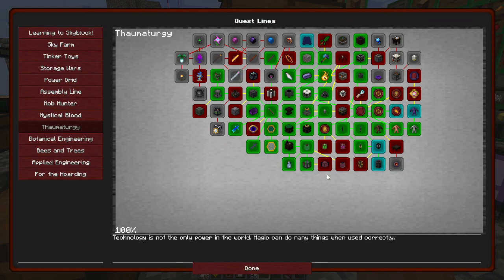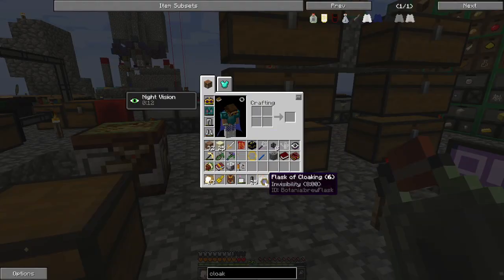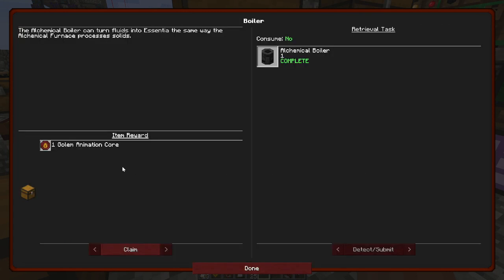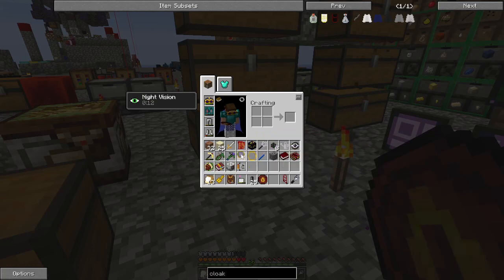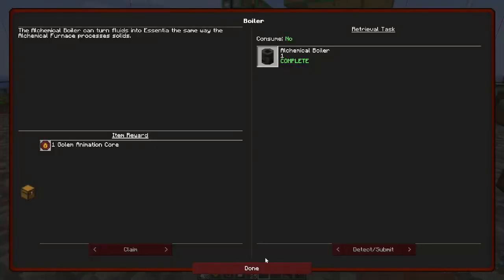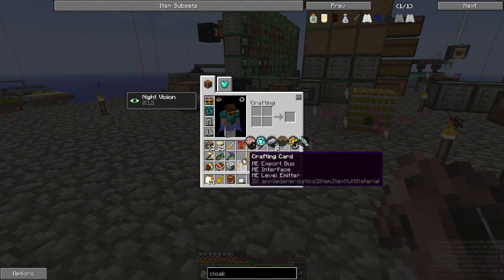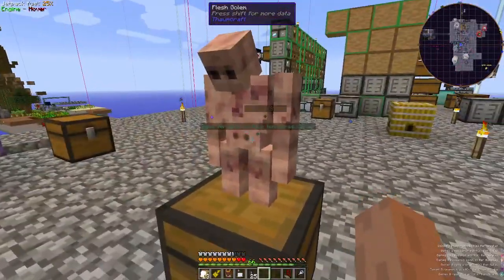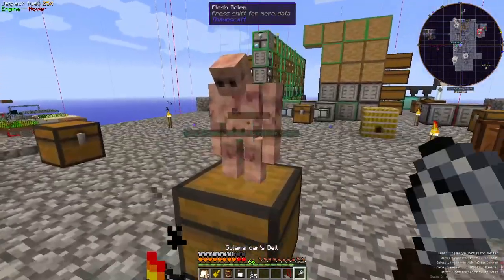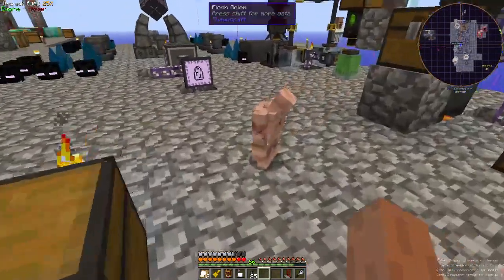Soon we need to start killing these guys. Flask of Cloaking. Golden Animation Core. Flesh Golem. I think that one is pretty fast or something. No! No! You're standing there now. No, I just want to pick you up.